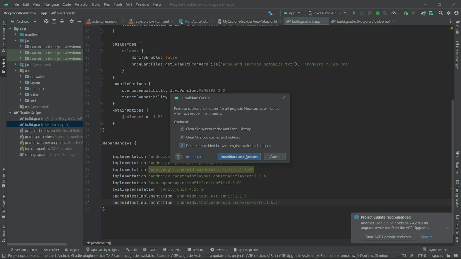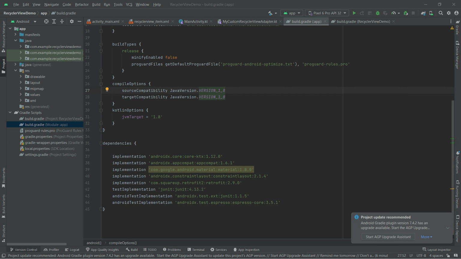It will reindex the whole project, and this is very helpful when you are having errors which you cannot solve, even by debugging you cannot find what the reason is, or you cannot compile the code without any reason. There are very high possibilities that these issues happen at the level of libraries, internal components, or caches. So this thing particularly solves that issue.